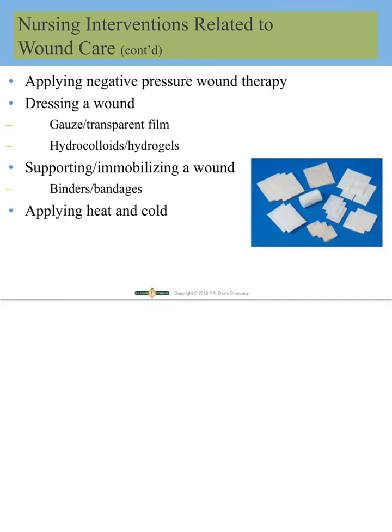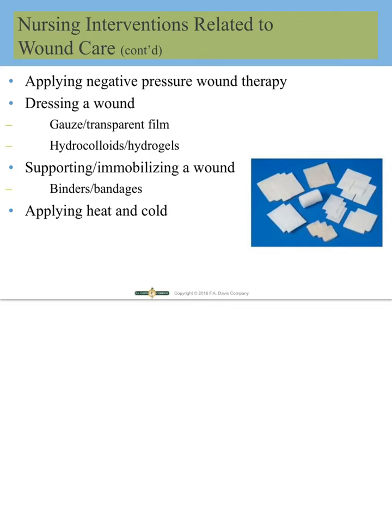You have some pictures of that, I believe, in your book. There are also numerous types of dressings for a wound. Transparent film dressing allows exchange of air and water vapor between the wound and the environment while preventing external bacterial contamination. They are useful for wounds with minimal or no drainage, and they're often used to dress IV sites.